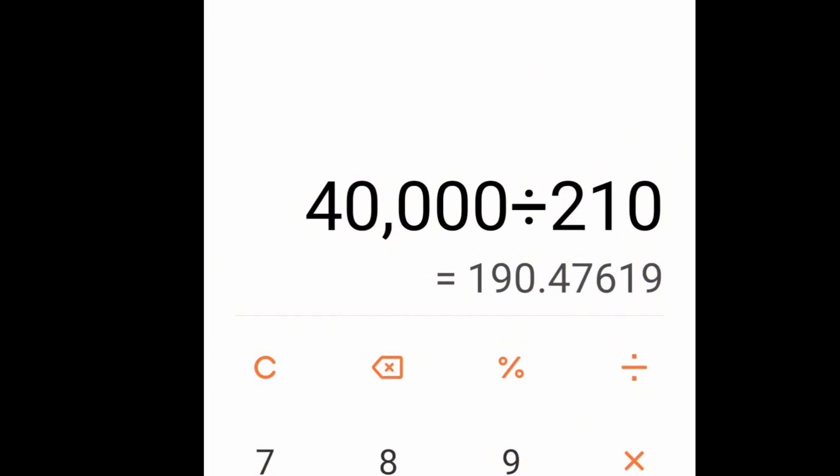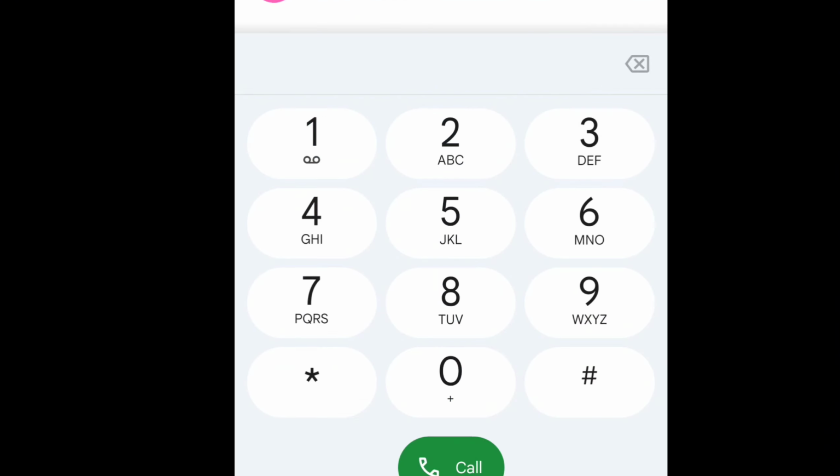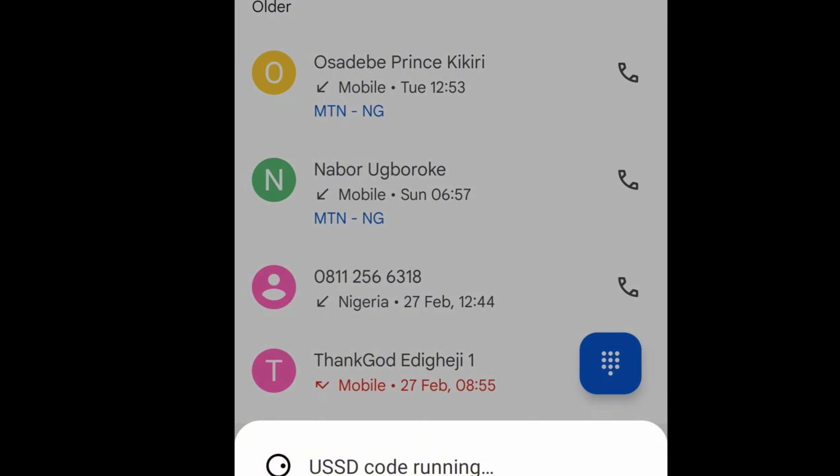So this is a very good option that you can use to get data at a very cheap rate from Airtel, which means 1 gigabyte of data is less than 200 naira if you are using this code. So let's move on to the number 5th code I can use to get data at a very cheap rate from Airtel. The number 5th code is *312*2*6#. So let's dial it and see what we can get with this code.